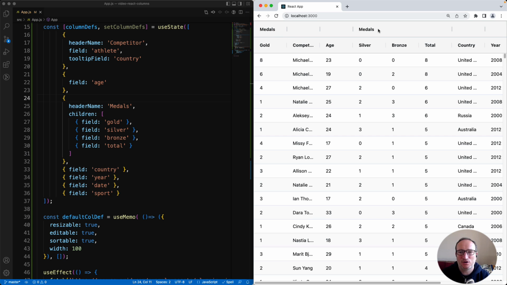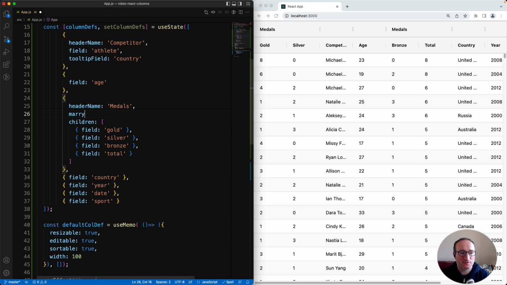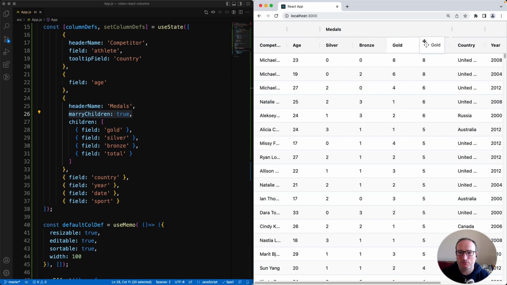I now have two column groups called medals. If I move another column out, I'll have three column groups, and then I can join these two together. So if two or more columns of the group are beside each other, then they will be included in the same parent column group. Now, some applications will love the way you can break column groups apart like this, and some applications will hate this. To stop this, set married children to true for the column group. Now, with married children set to true, if I try and move a column, it will not let me move the column outside of the group. It'll keep all columns in a group beside each other.